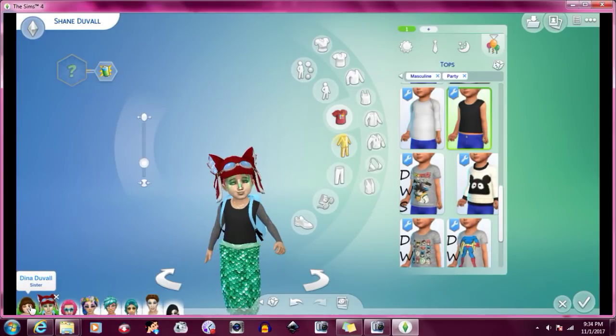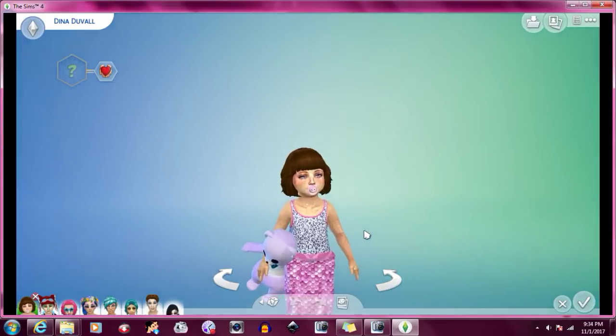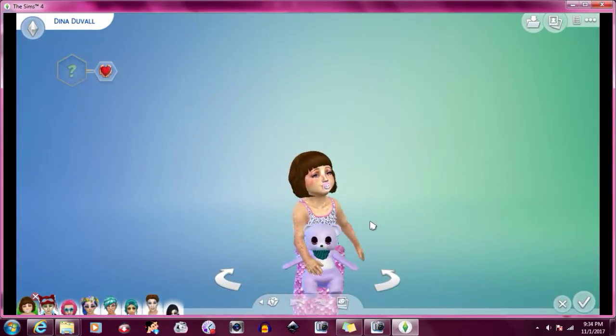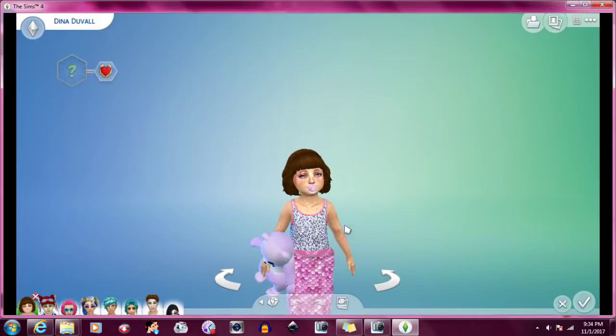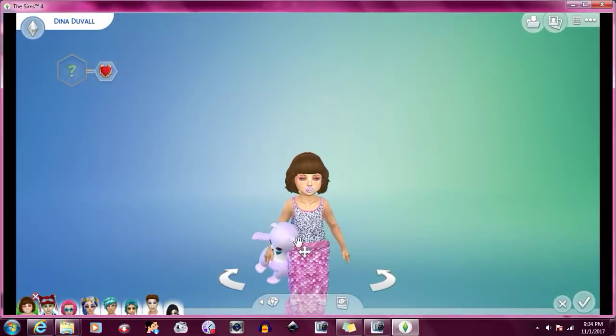Alright. And yes, Dina is younger than her brother. So this is her sleep. And I gave her a little pacifier. She inherited the brown hair. It looks like she's the only one who inherited brown hair. Unless Caden's hair ended up being brown. I don't know. Because he colors it black.